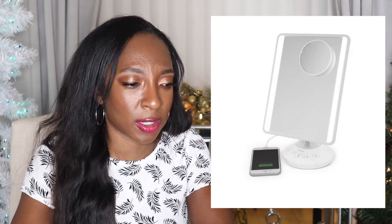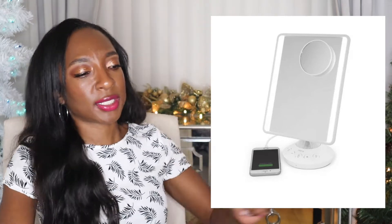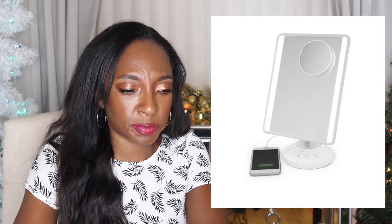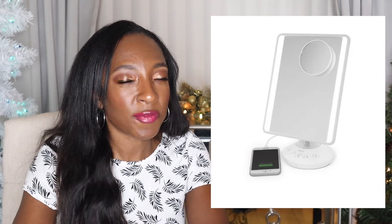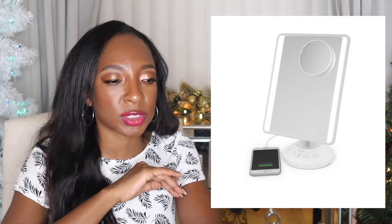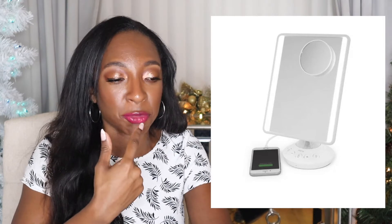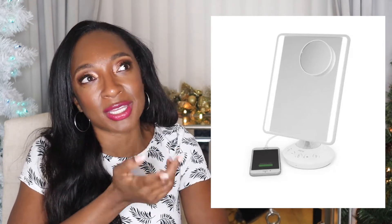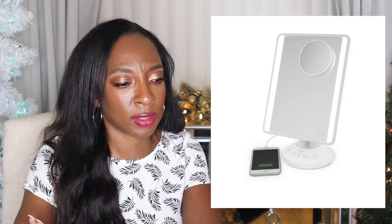You can find so many things on walmart.com. I didn't even know Walmart sold this — it's an iHome Bluetooth mirror for only $49.88. It has Bluetooth access so you can connect your phone, and it looks like it'll charge your phone too. That is so cool. I feel like I'm really behind on the beauty mirror world — there are so many high-tech beauty mirrors right now. I need to upgrade my makeup mirrors because they are completely awesome now.